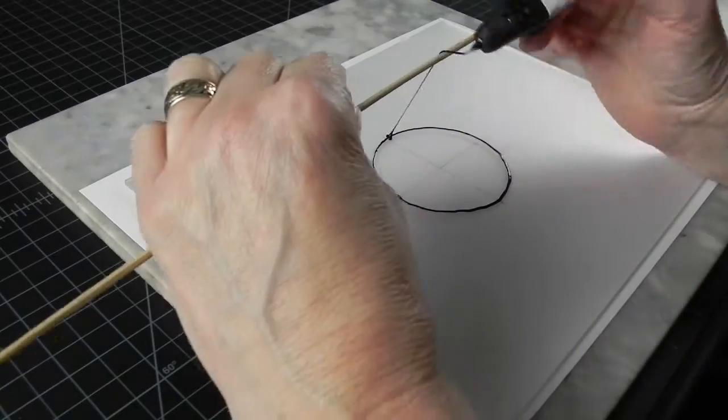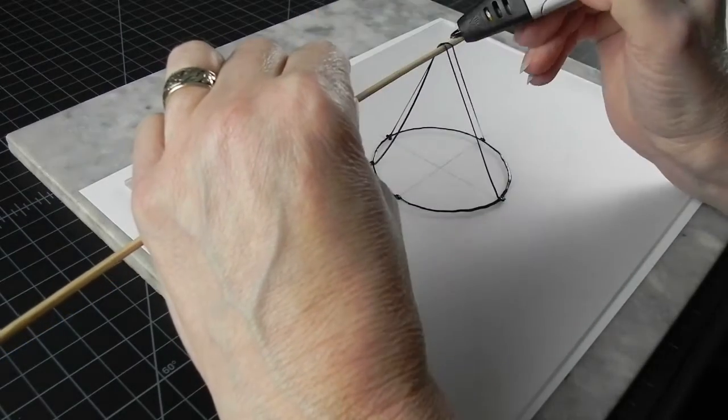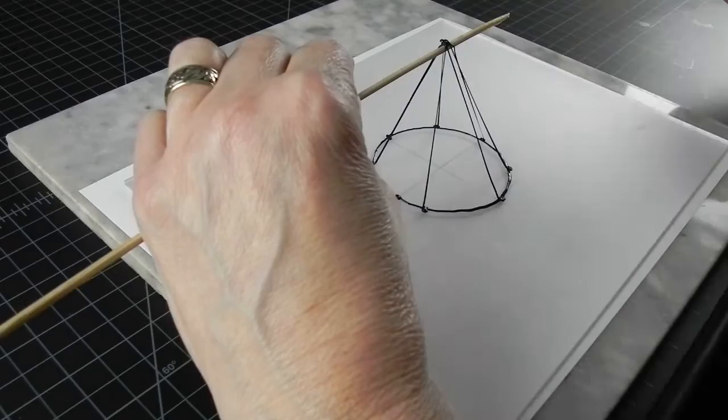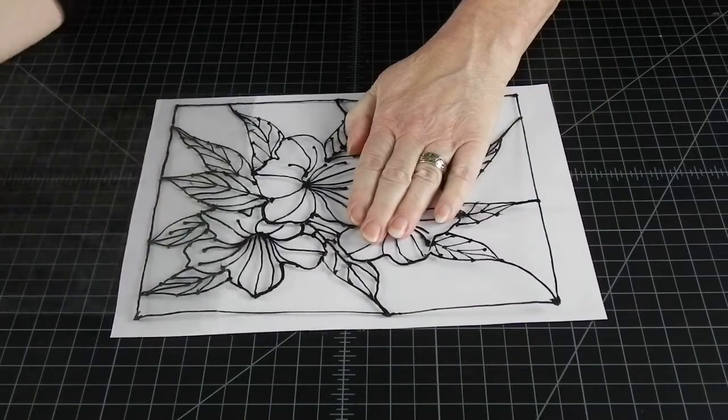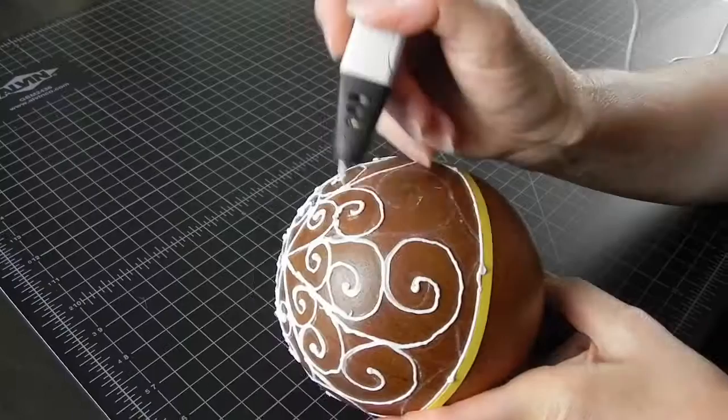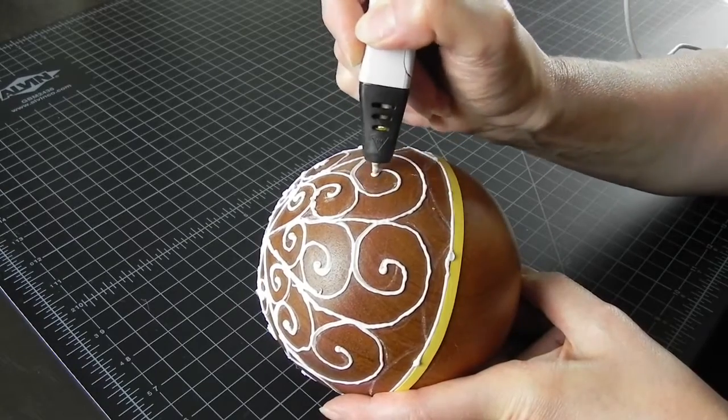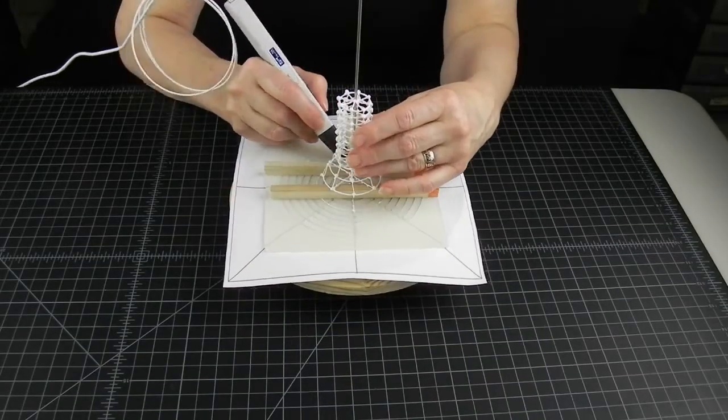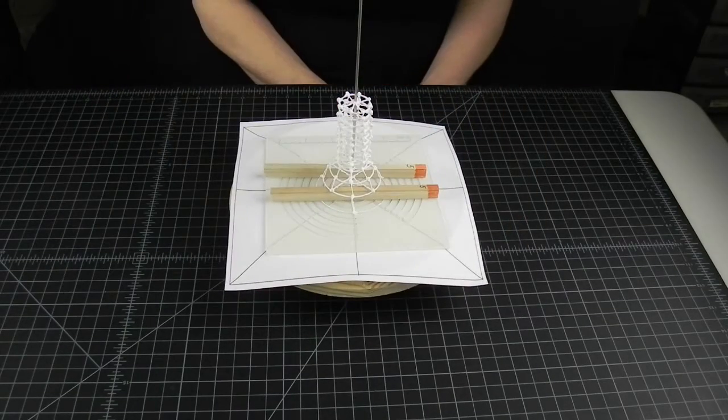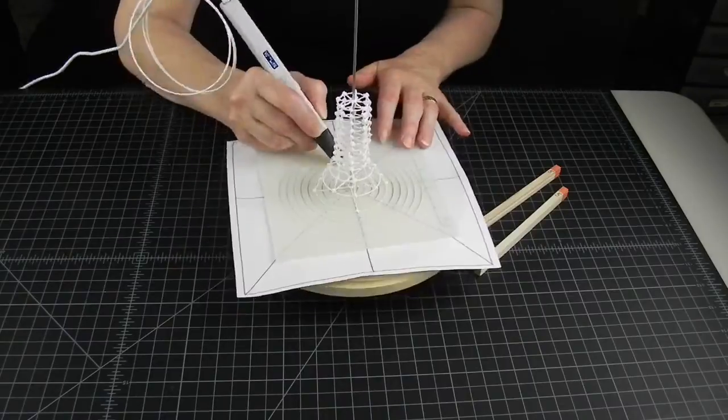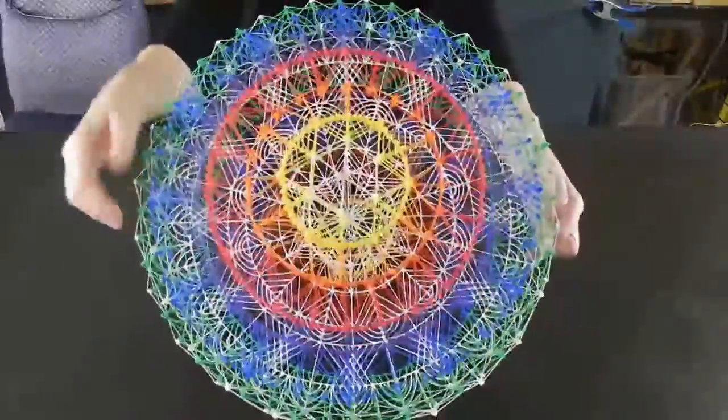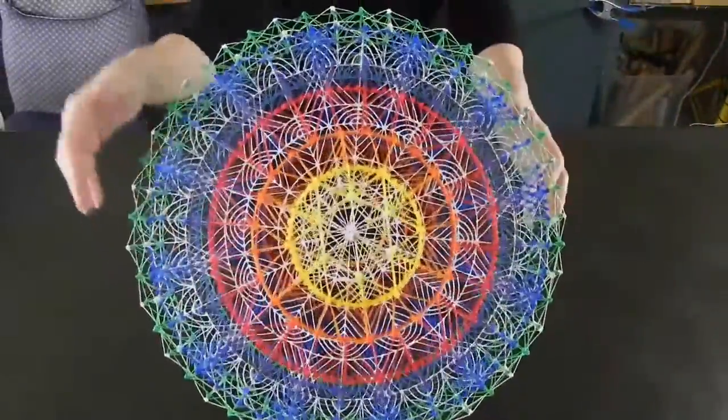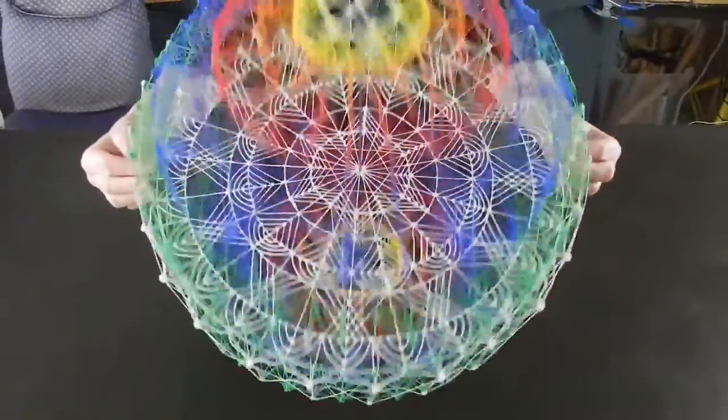For some projects, it's super important that the project sticks very securely to the surface. For some, you might want to release quickly. For others, you may need a curved surface of a pre-existing shape. For other ones, you may need the help of a gridded surface and a carousel to make new shapes faster and easier. And what surface do you use if you want to make something rather big? Every project will have slightly different requirements, so you may need to customize your surface to it. And luckily you can.